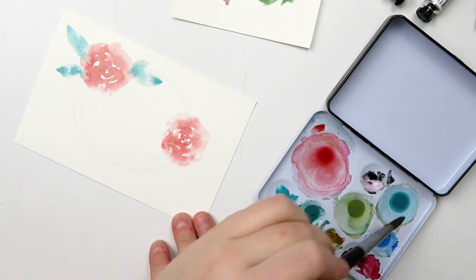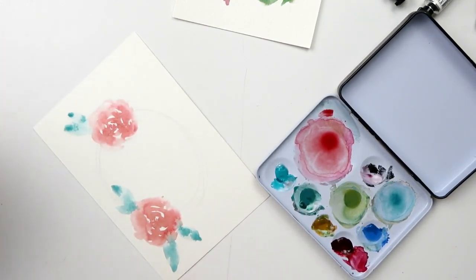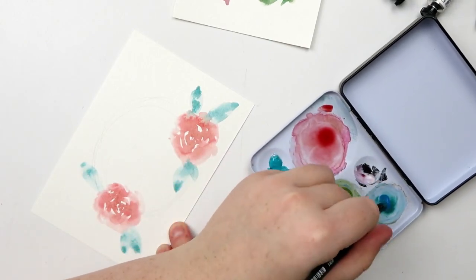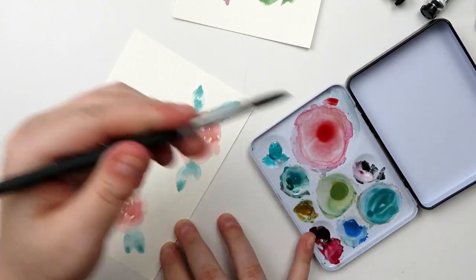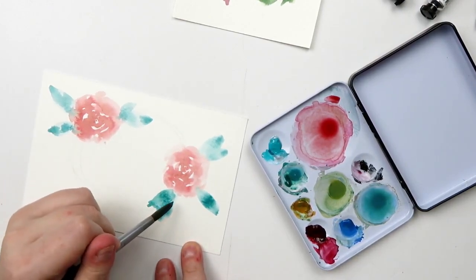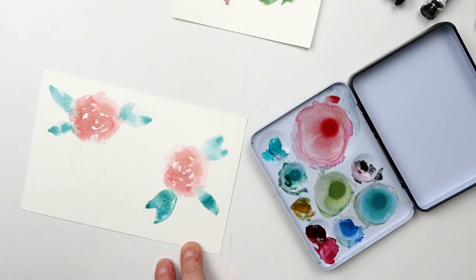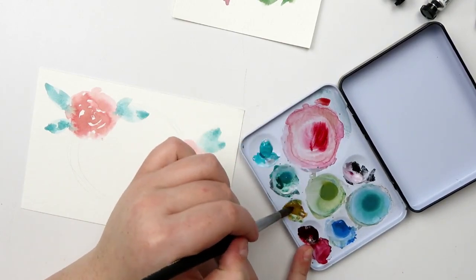That's really pretty. I feel like a professional and I'm literally winging it. I'm plopping some more leaves in and turning my paper to help get them in. I want to make sure it's not too blue — I'm going for a blue-green color. I'm also going to put another rose down at the bottom, but making it a little smaller. I only want the fluffy parts about that big. Then I just take my brush — this one's a little more red and that's okay. I can dip in some Raw Sienna to make it peachier, and that's actually a really fun effect.